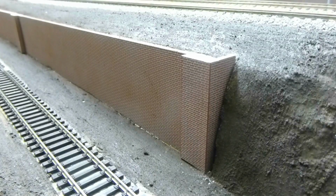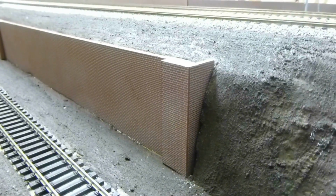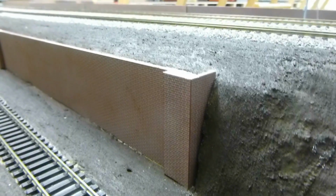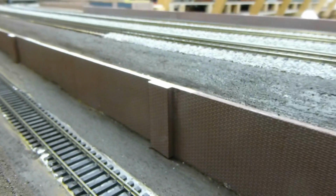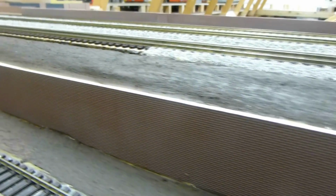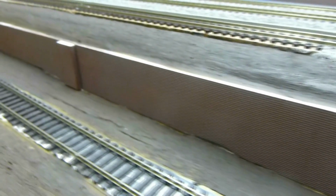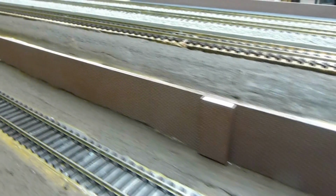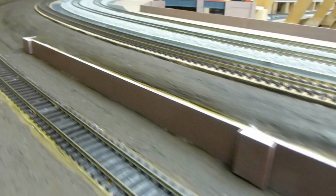The incline retaining wall has also now been fixed in place with its buttresses, and all the previously exposed plaster I showed you painting in the previous clips is now dried, and it looks like it's been built into the landscape. Okay, it's all been finished off, and even the ground down here has been neatened up to get ready for overhead masts and scenic material. So all that really is left to do with this one, as I've said in the previous clips, is the capping stones on the top.